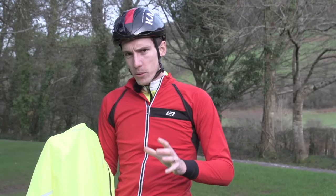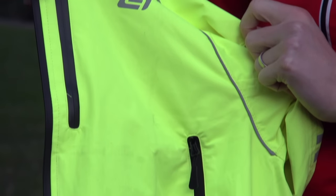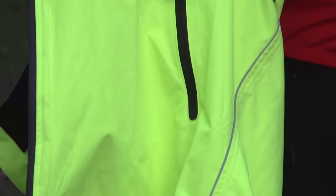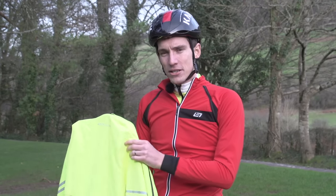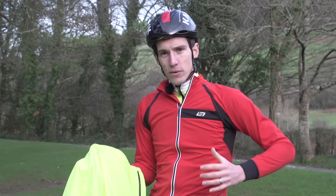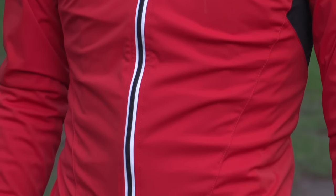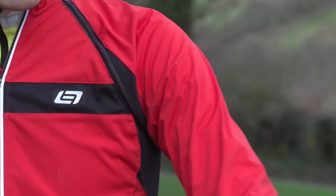Outer layers are really, really important too. Waterproof fabrics are never quite as breathable as ones that are just windproof. So you might find that if you spend all day riding around in your rain jacket, you may end up feeling a little bit damp and uncomfortable. Whereas if you were just wearing a windproof, it would actually be nice and dry and comfortable, right up to proper rain.